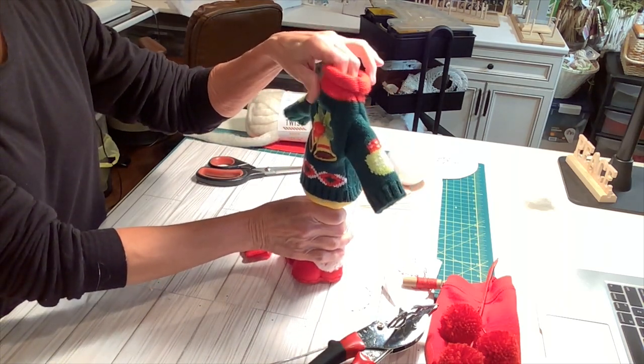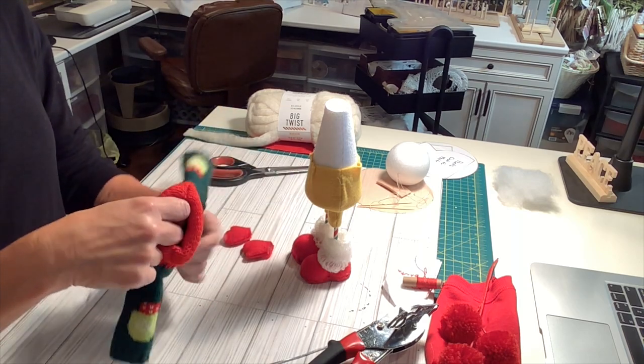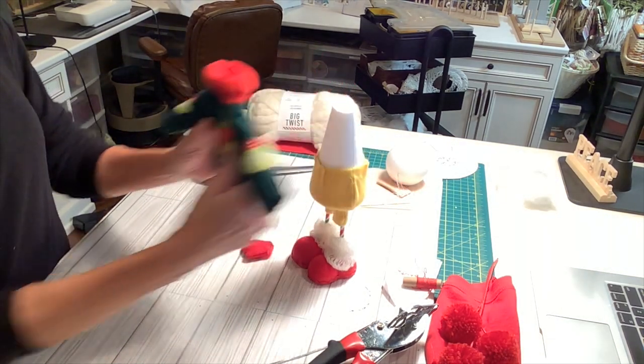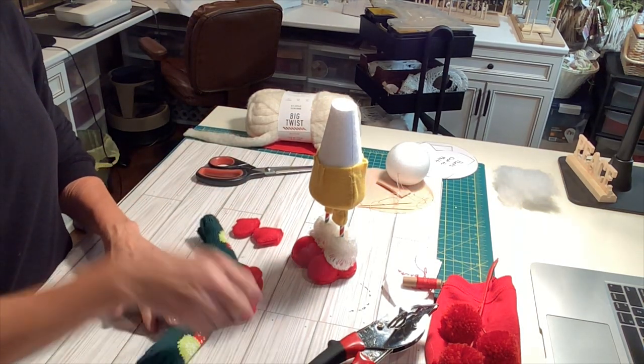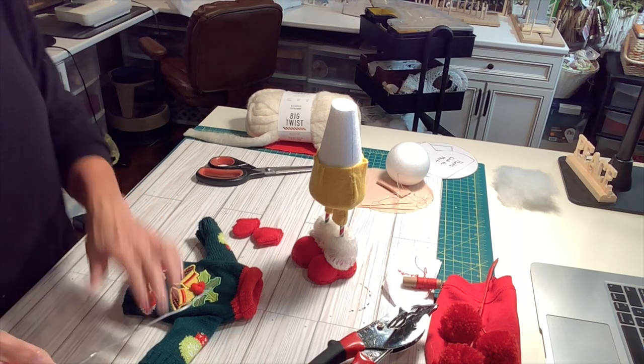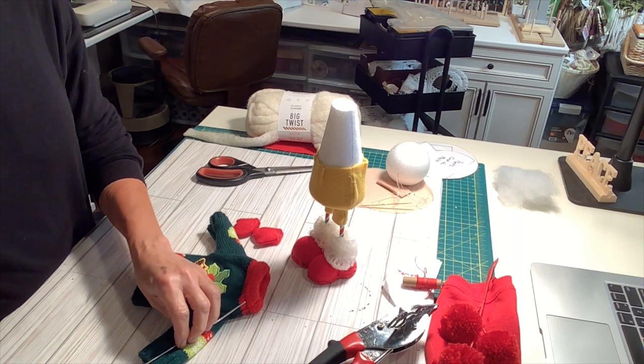It's really an ornament. So I took the part out that hangs on the tree, and I'm going to use this as the sweater. So first I want to put wire in the arms because I want the arms to be flexible. So I'm going to cut a piece of wire and I'm going to glue it in.